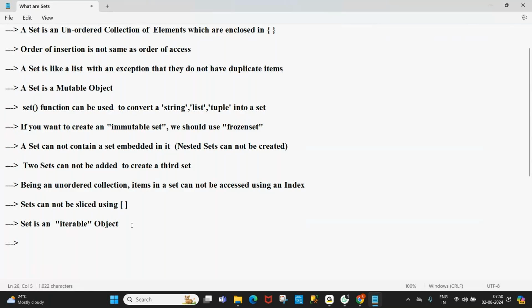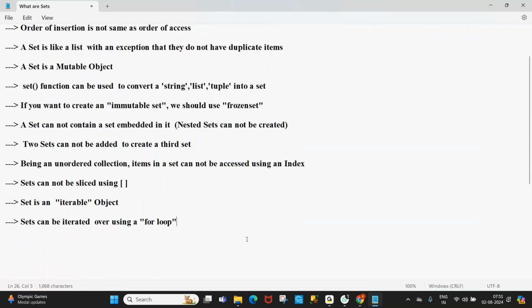Here I'm writing first: iterable object means sets can be iterated over, and looped over, using a for loop.